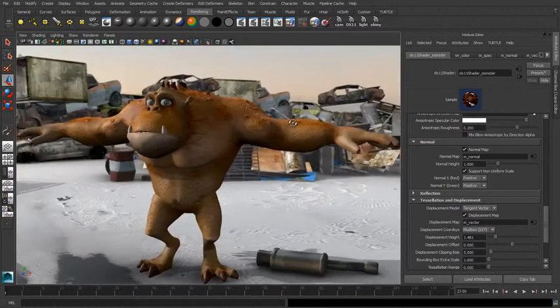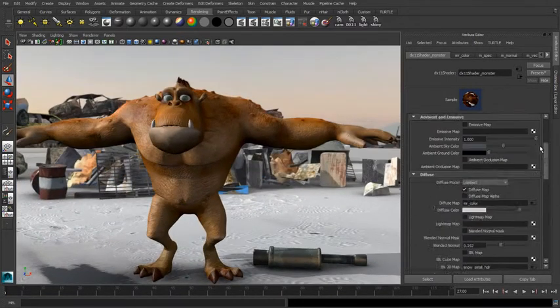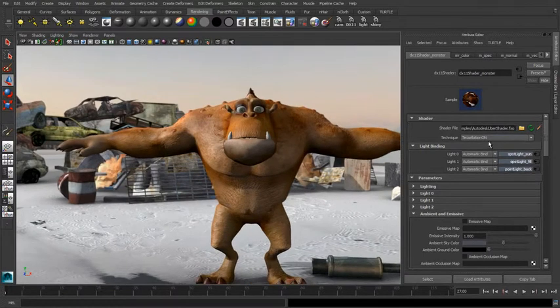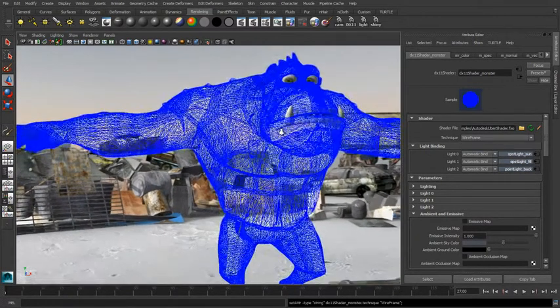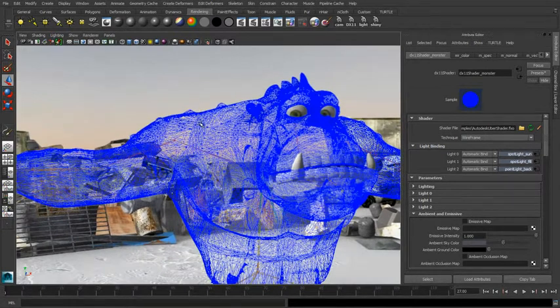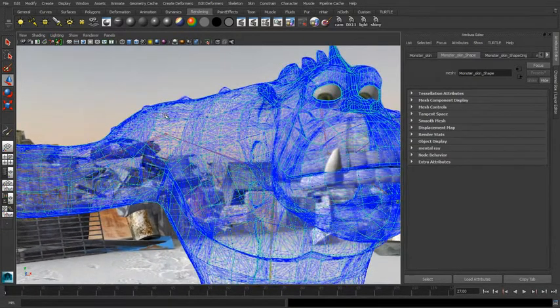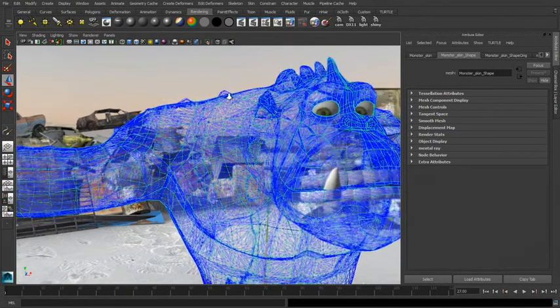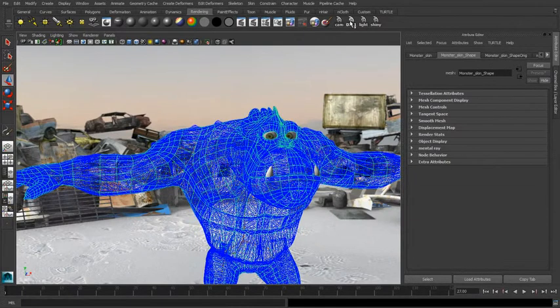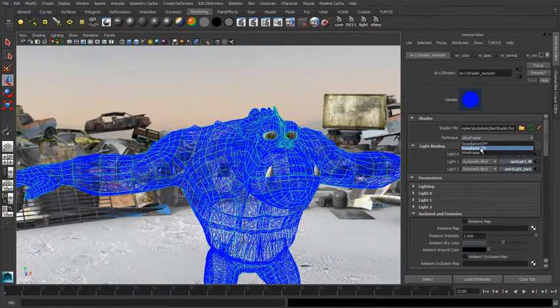It's worth mentioning that the tessellation is actually happening on the GPU. You can see that our hardware tessellation mode is set to on. We could jump over to the wireframe. You can start to see the density of our original mesh, which is displayed as the highlighted mesh, versus the displaced mesh, which is the mesh that's getting displaced and tessellated on the GPU. So let's jump back into our shader here and get out of that wireframe mode.